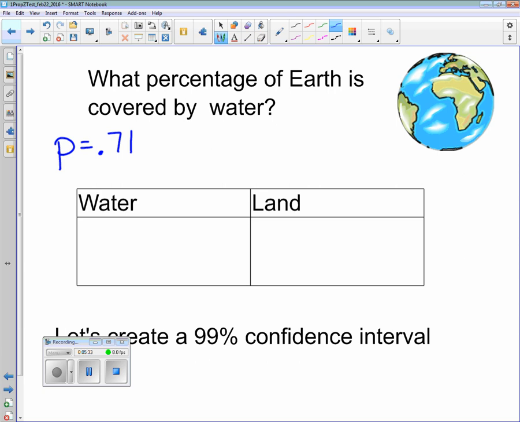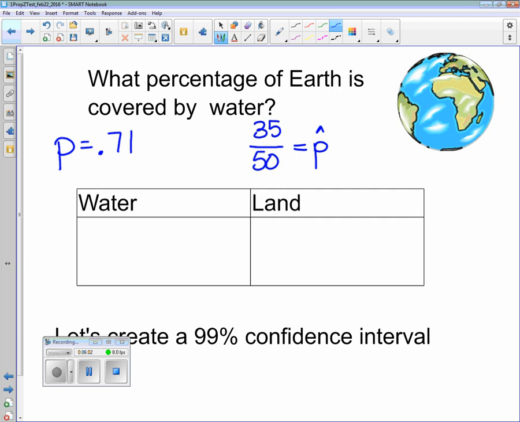Do you remember what we found? We tossed the ball 50 times. How many of those were water bound? 35 out of 50, I think that sounds right. So 35 out of 50, when we toss the ball around, happened to land on water. What is that symbolically? It's not P. It would be P hat. That's the data that we collected. That would be our statistic.